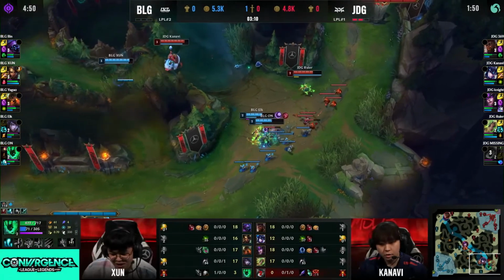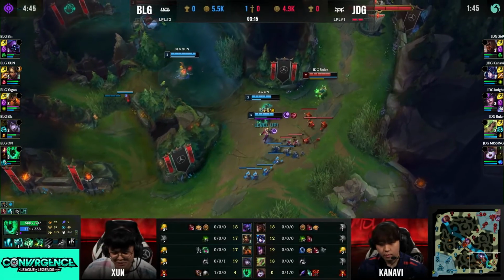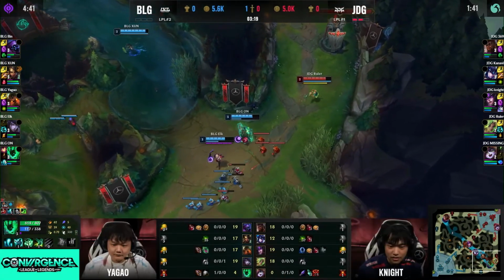They're now backing off. Happy to have the first kill. Xun here on the bottom side. The fight stopping for now, but a clean first blood from the side of BLG. Yeah, that's huge for BLG. Really well played down on that bottom side. They get the first blood.